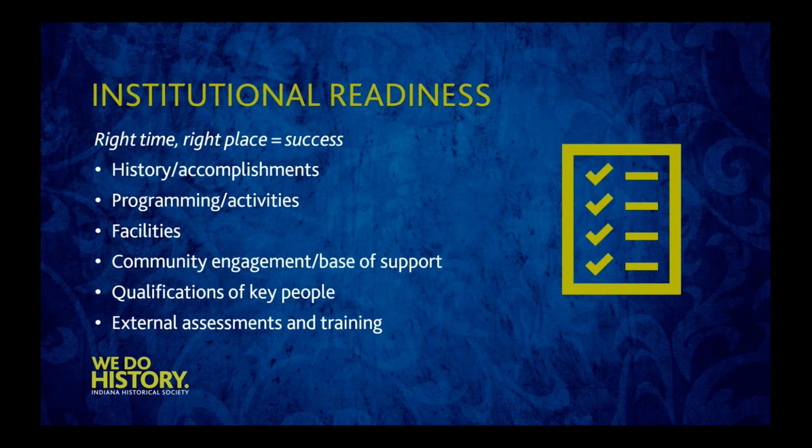Other factors you may want to mention include personnel, paid and volunteer, and their qualifications that might contribute to the success of the project. If your staff or the volunteers have taken advantage of special training, assessments, or if they use professional standards, best practices, you want to mention this right here. Your organization's current programs, services, and activities may help reviewers understand how the project fits into the larger picture of the organization's mission. It's helpful to provide reviewers an understanding of your organization's role in the community and how, in turn, your community supports you.